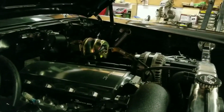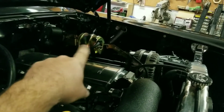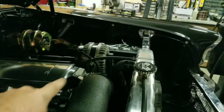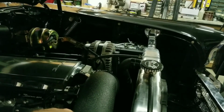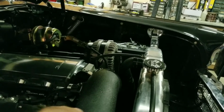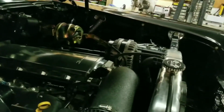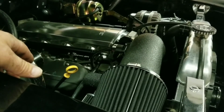What else we got under here? So CPP supplied me with the brackets. Still waiting on a few things to go inside to the pedal. Had to move the battery to the driver's side. I've got a Moroso oil pan. We can go down underneath here in a minute and I'll show all that stuff. Factory throttle body. Not much else under here, really.